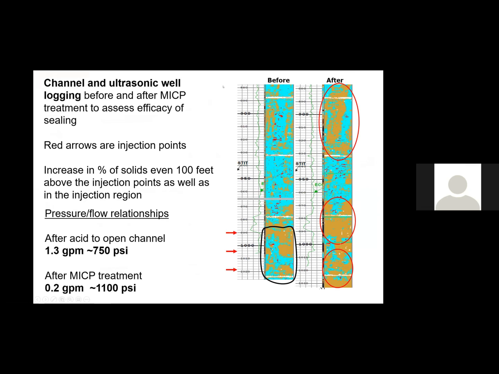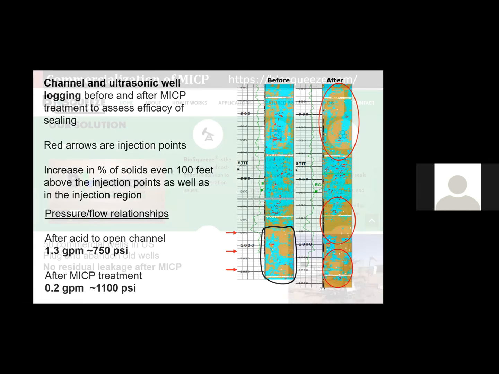These are log scans that show minerals forming. Basically, the orange area here, this is before and after, and the increase in the orange area shows the carbonate mineral formed in the subsurface. This is about 400 meters below the surface. Again, so showing that we are forming these carbonate minerals in situ proximal to the leaking well.